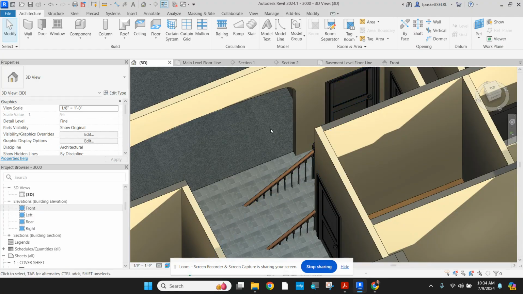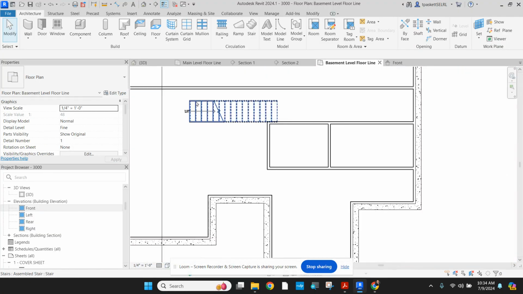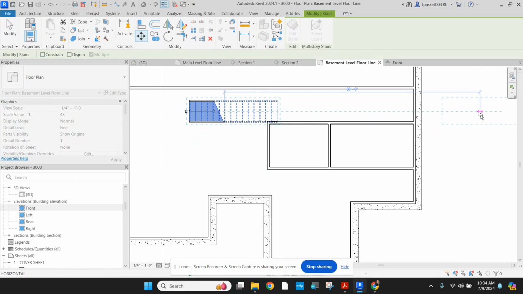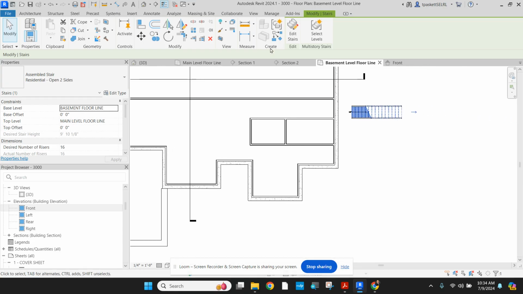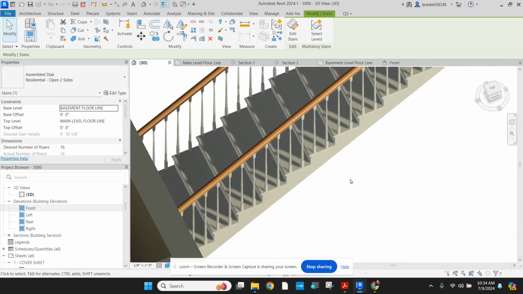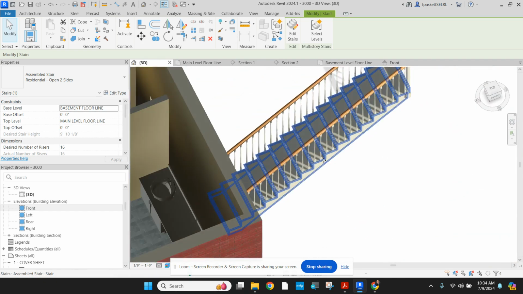Okay. So if we want to go ahead, I'll move this out so you can see a little bit better. Let's do a move. Take this whole stair and move it to the outside of the house. Stairs can be created pretty much anywhere. They're not bound by being inside the property. But there is our stair.